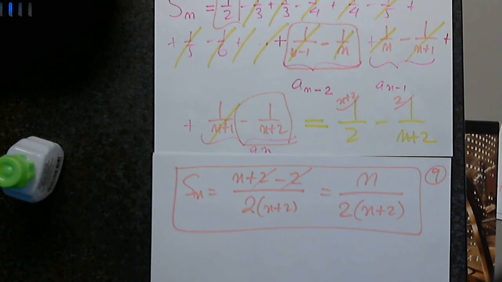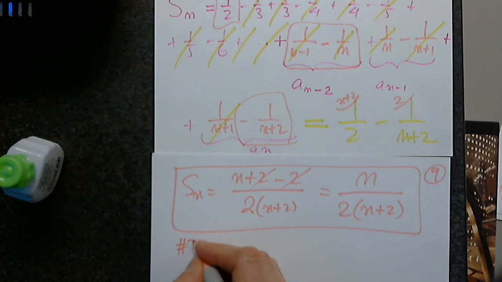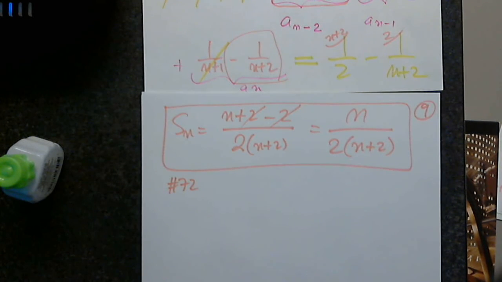That's pretty much it. I would like to look at the word problem now to see what's with these sequences. Let's say compound interest. Yeah, why not? Number 72. To see the application, one application for sequences.